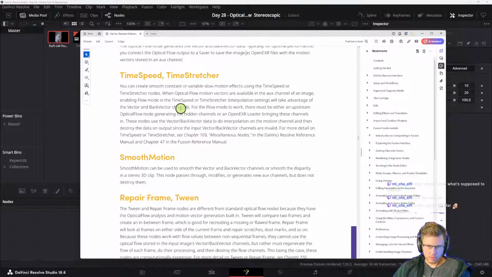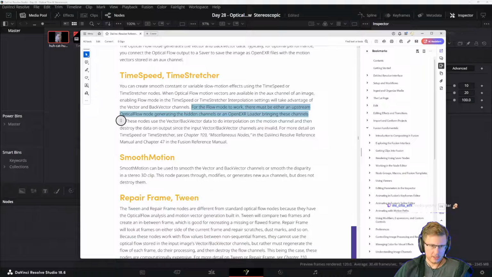For the flow mode to work, there must be either an upstream optical flow node generating the hidden channels, that's what I was saying, or an OpenEXR loader bringing these channels in. Yep. And right now we just have an upstream optical flow node.